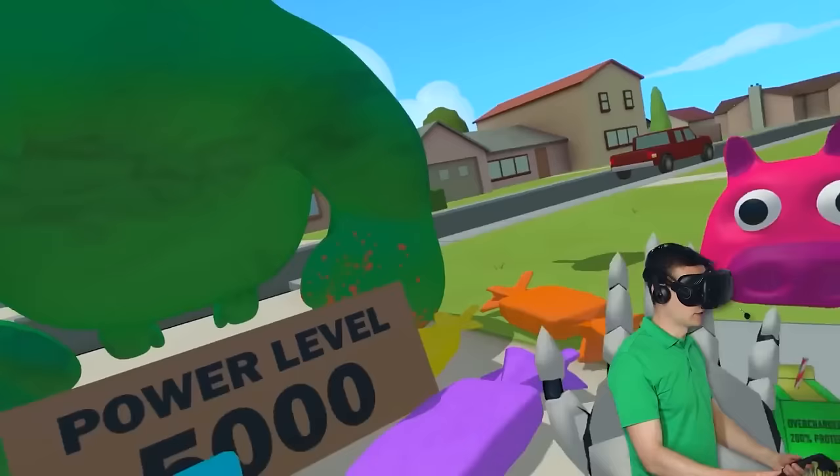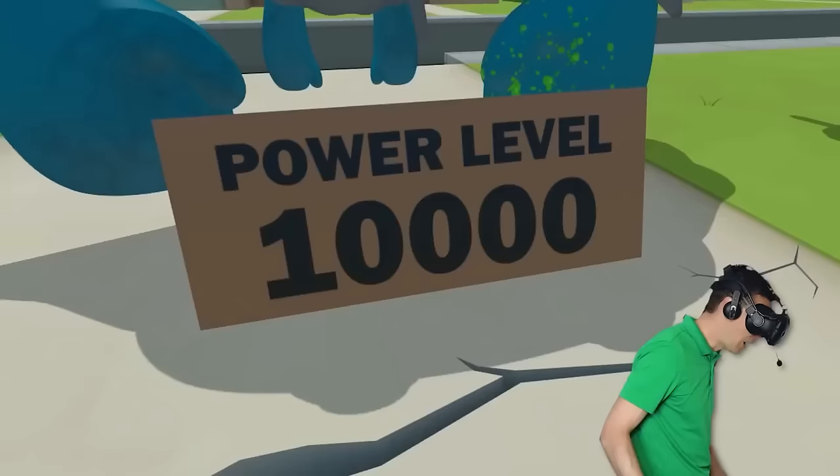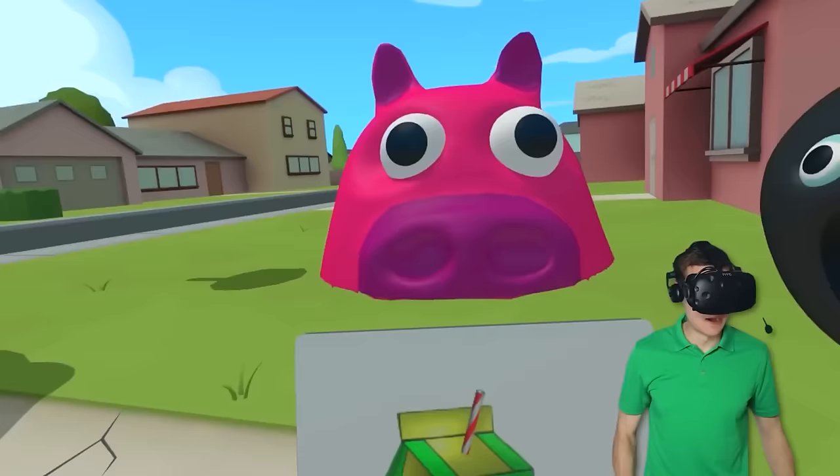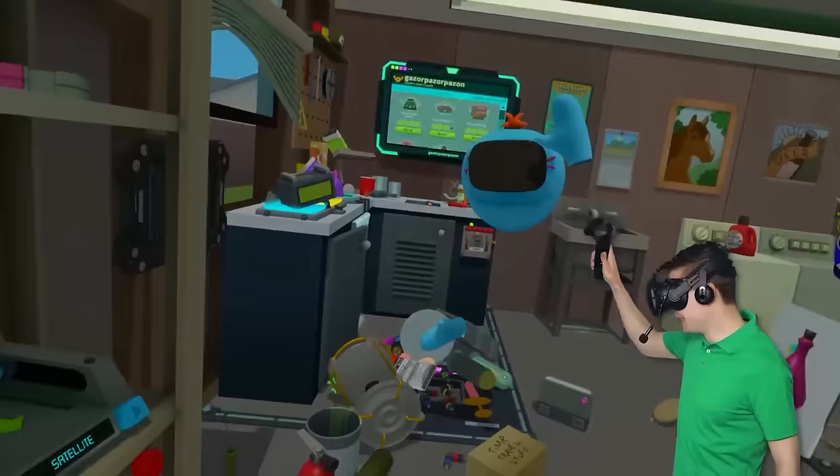So what, huh? You gonna be a knight or something? Here you go, buddy. Whoa! Here's a knight! And he's also blue. Power level 10,000. Oh, where's Mr. Meeseeks? Super cool. Now we gotta make some overcharged protein lemonade. All right, Chef Pixar, I'm gonna cook that up for you. Hey, Mr. Meeseeks, he's back.